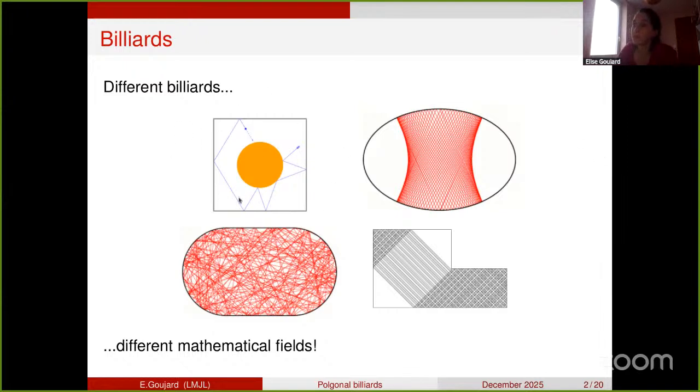Okay, so there are several shapes that you can study. And what is interesting is how the shape governs the dynamical behavior of the system, and for instance, the trajectories. So the first billiard table that you see is a Sinai billiard. So it's a billiard in a square with a round obstacle in the middle. And to study such systems, you can use a lot of ergodic theory, etc. They are really chaotic, and you can use a lot of interesting ergodic theory results to study this.